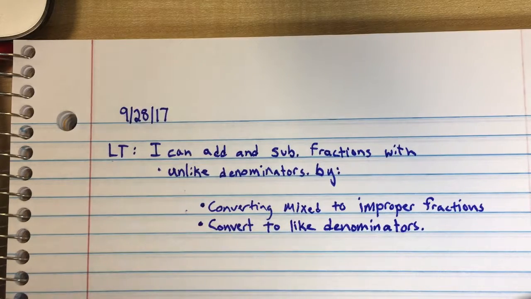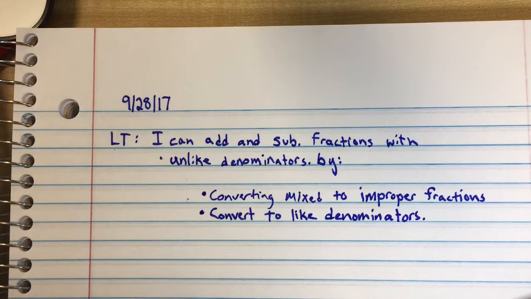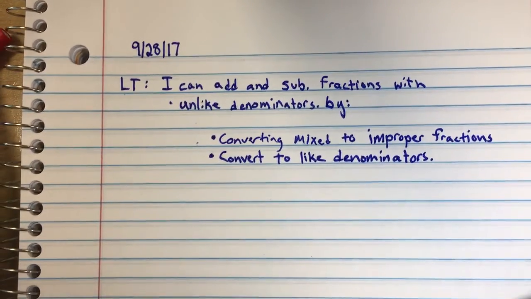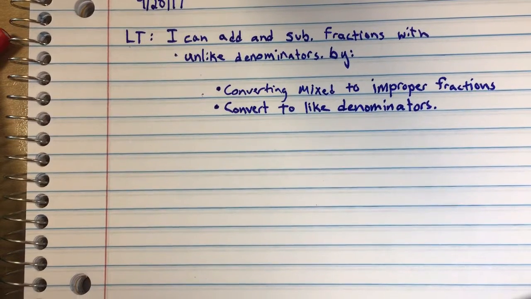So yesterday's homework, all of the fractions, if you look at them, the denominator, the bottom number, was exactly the same. Today it's not going to be. So that's what we really have to figure out. We have to figure out how to find a common denominator and then what is the best way to add and subtract those with a common denominator. So let's go through a couple examples today. These are going to be straight from your homework, and the notes today will be mostly example based.